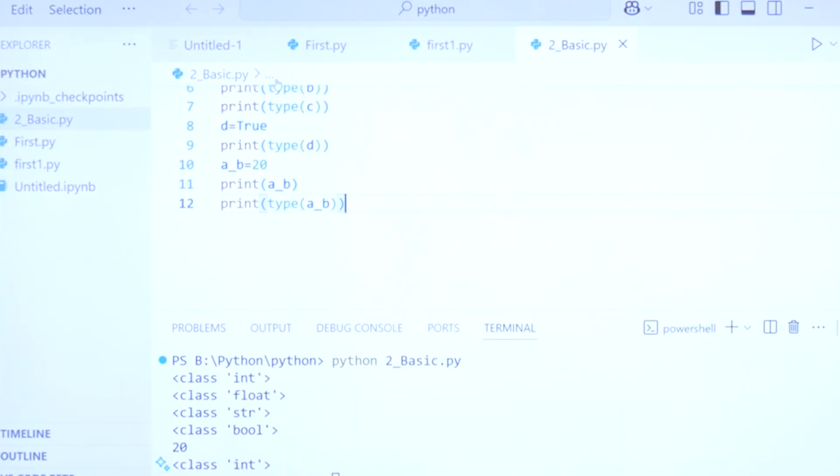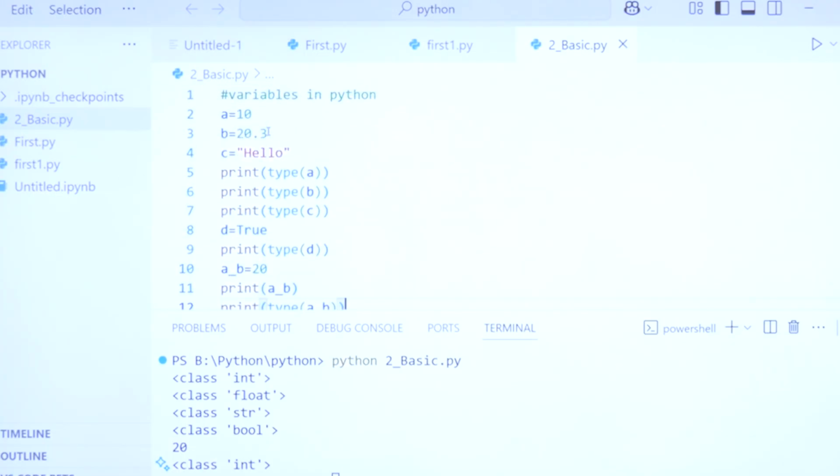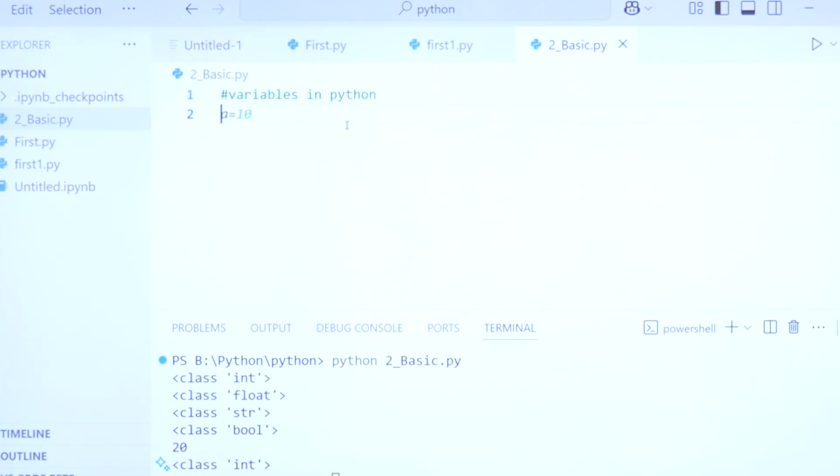Now next, further in this lecture we have the input function. After variables we will do the input function. If we want the user to give some input at execution time, during the run time, we use the input function for it.